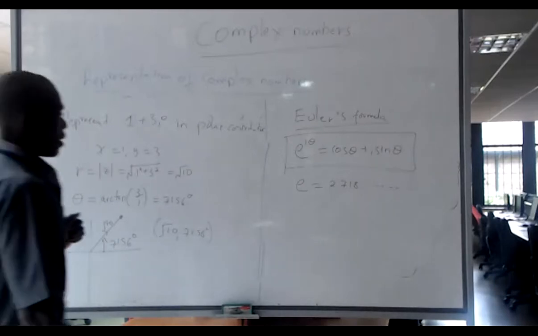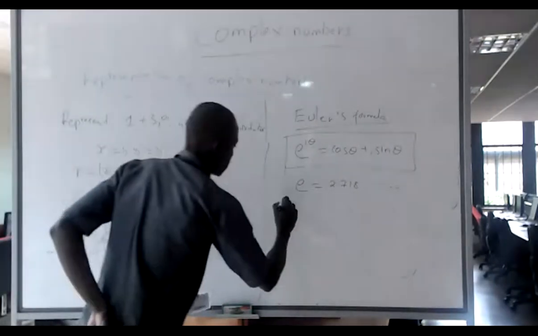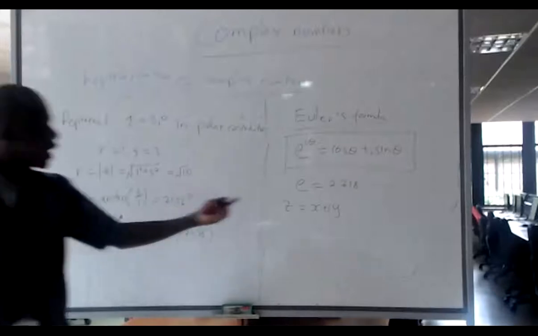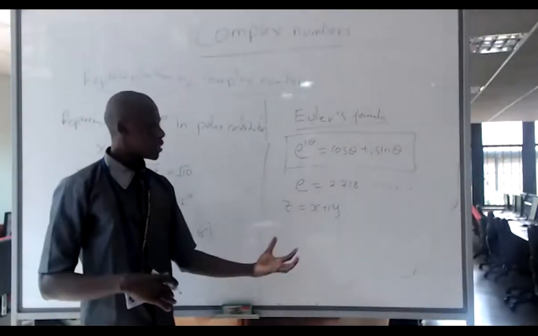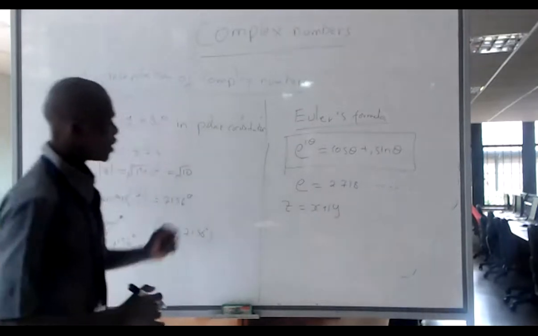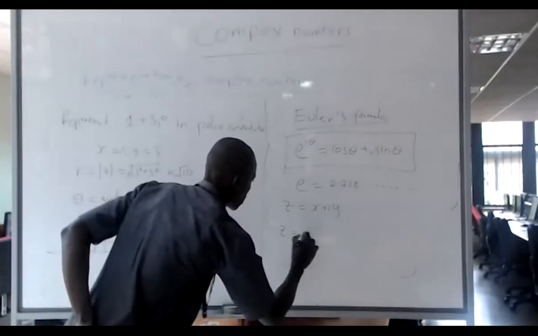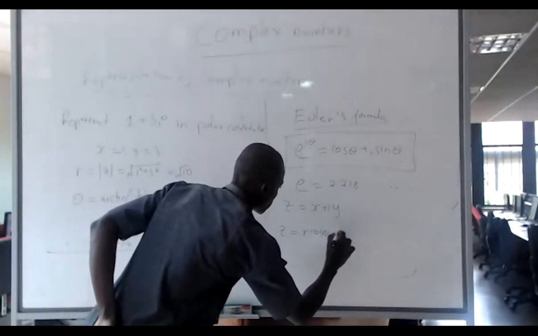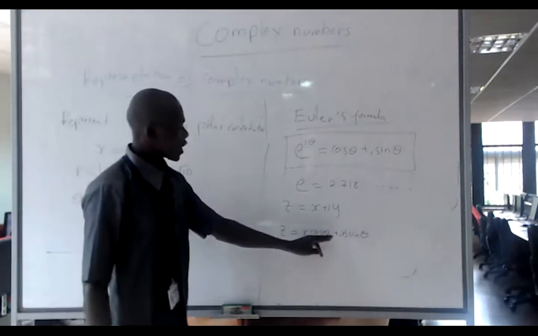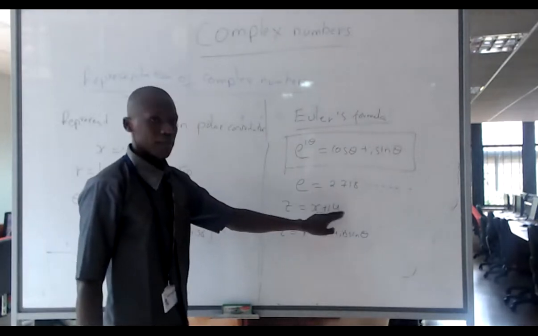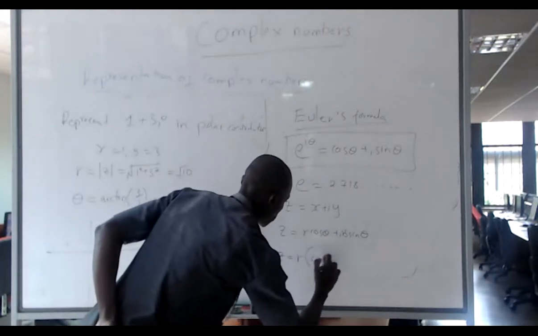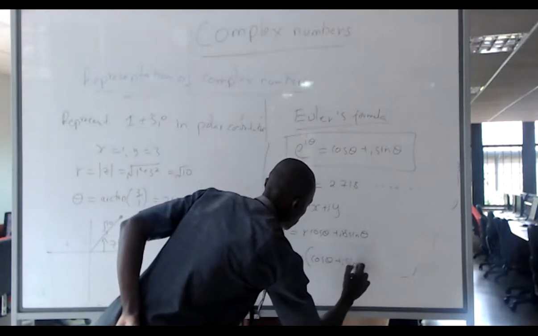We just saw that if we have a complex number z equal to x plus iy in the rectangular system, where x is the real part, the first coordinate, and y is the imaginary part, the second coordinate, we could also write this as r cosine of theta plus i times r sine of theta, where r cosine of theta is x, r sine of theta is y. And by factorization, you can write this as r into cosine of theta plus i sine of theta.